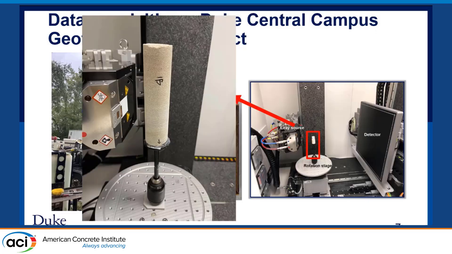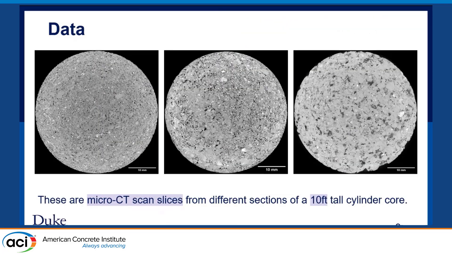This shows how we mount the sample inside the machine. Here is the source and the sample mounting. This is one of the cores that we mounted, which is then scanned through the detector and the results are printed out on our computer. These are the slices we obtained from the core X-ray scans. The first slice is from the top of the first core in the first row, the second is from around the middle at about five feet, and the last is from the final core in that box.